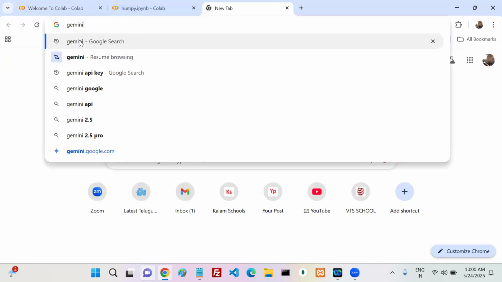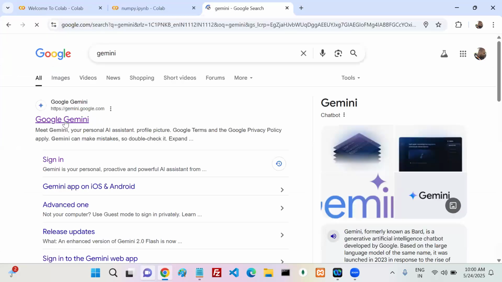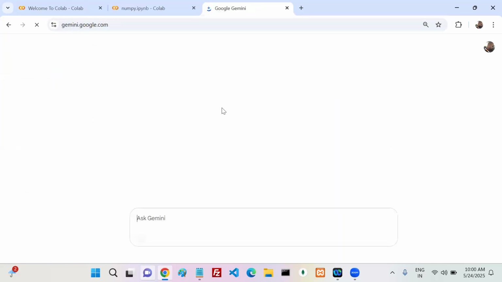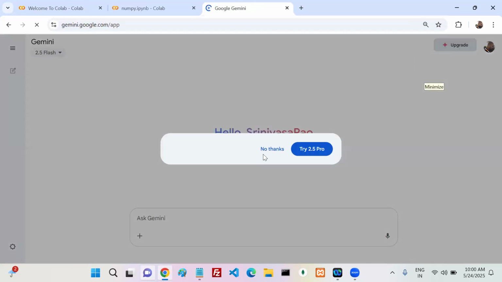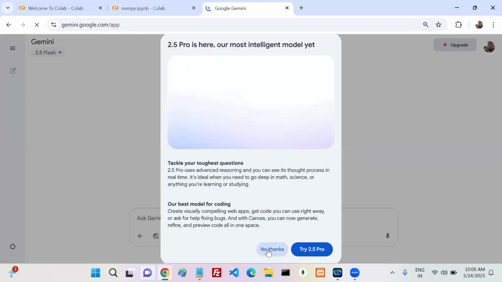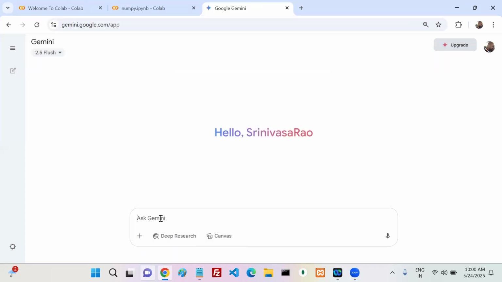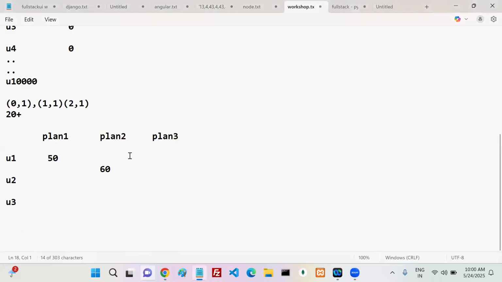Let's go to Gemini. What does our code look like? Just create one simple array, np.array.